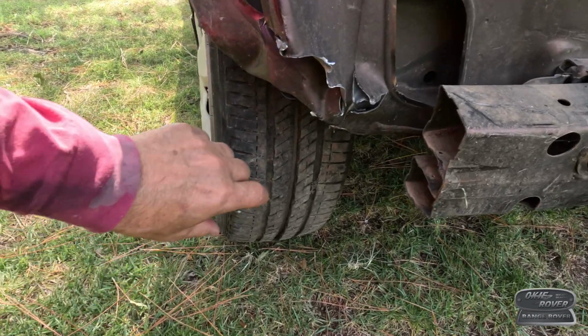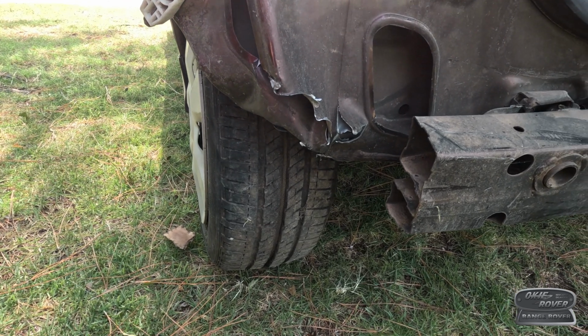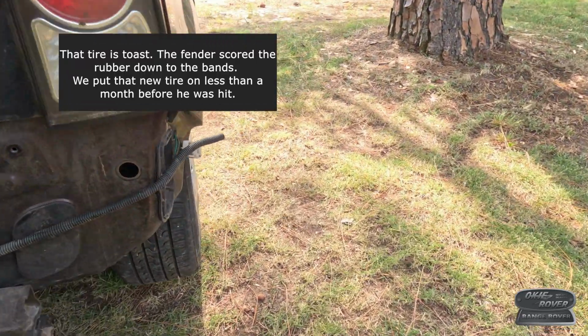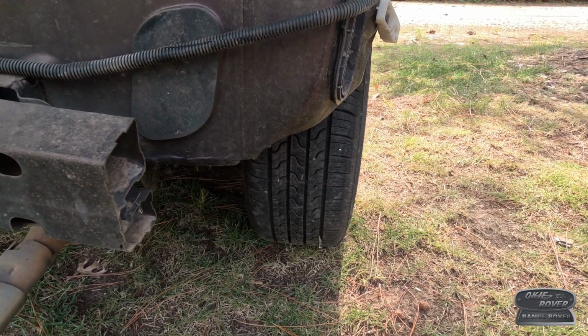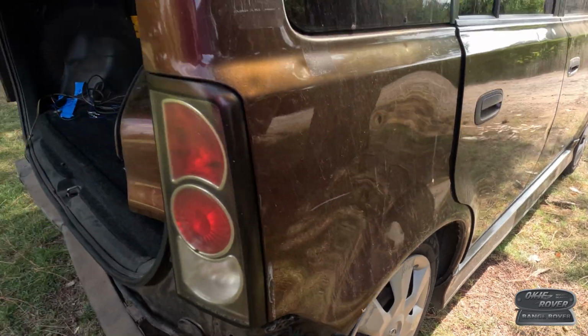Is that a band under there? Oh, I hope that's not a band under there. That looks like a band under there. Let's look at the other tire. If it is, that means that tire's toast. Yeah, it's gonna need a tire. Well, suck. So today I got this side off and got that banged back out, so that side's off.